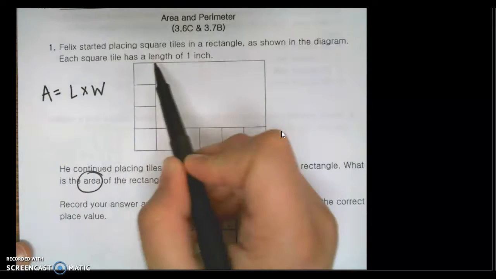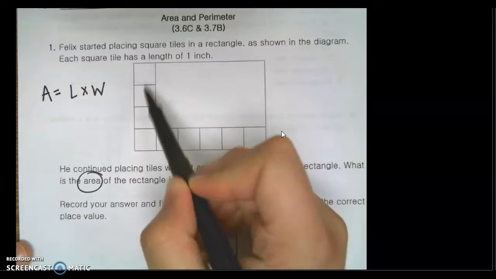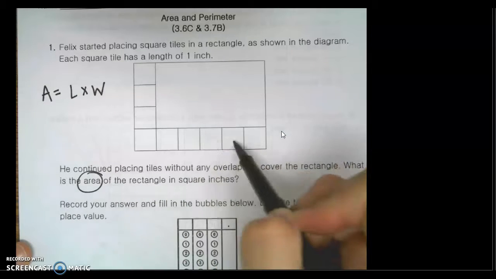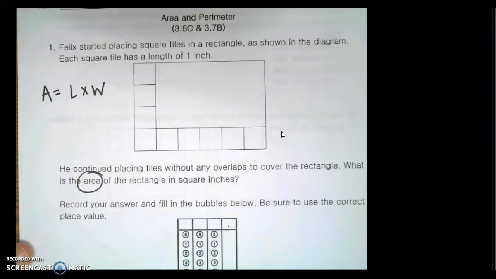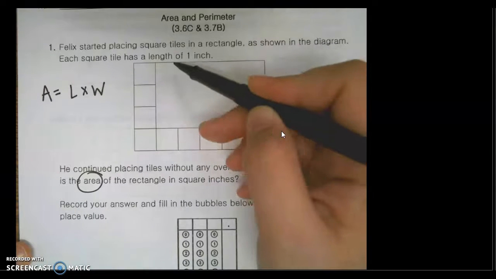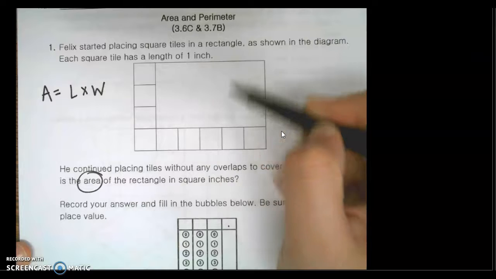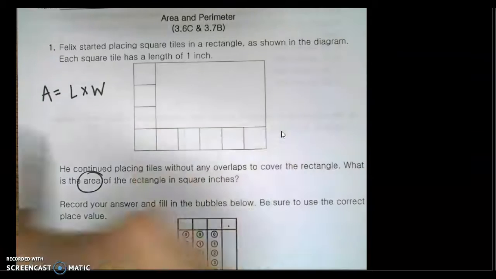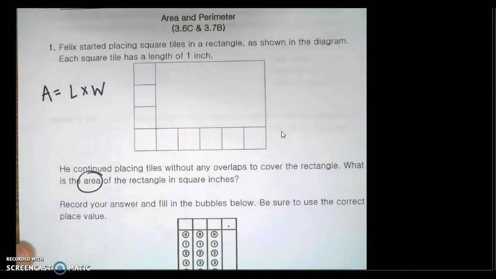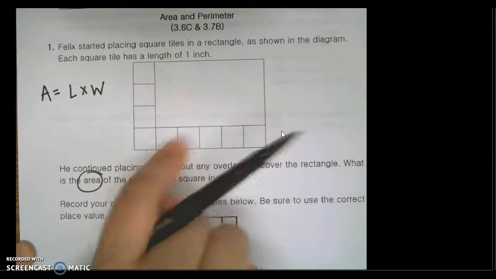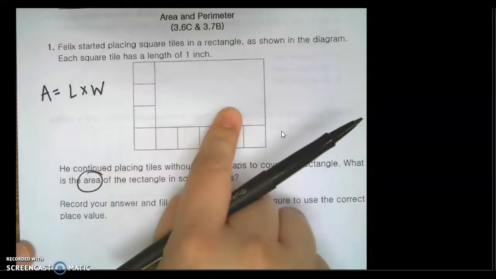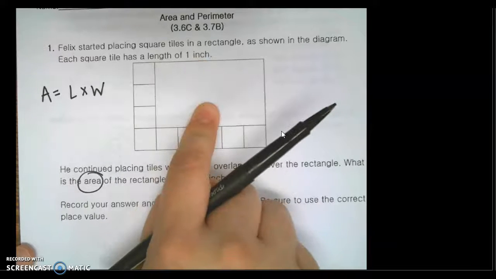So we cannot sit here and just count these and say that our area would be 1, 2, 3, 4, 5, 6, 7, 8, 9. Your area is not 9 square inches, okay? What happened is Felix filled the rest of these in, but we are not going to sit here and draw those, okay? Because one, we make mistakes, our lines get crooked, they start going slanted, they're not lining up, and that's just not how we're going to find area because we don't have all of the squares put in your rectangle.